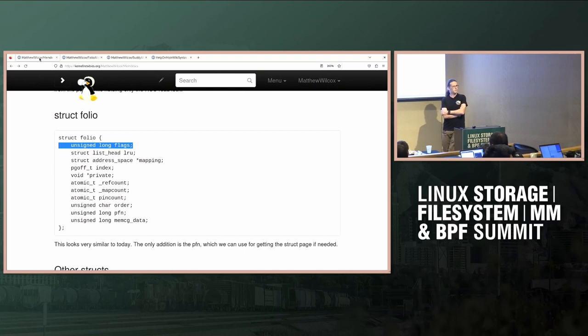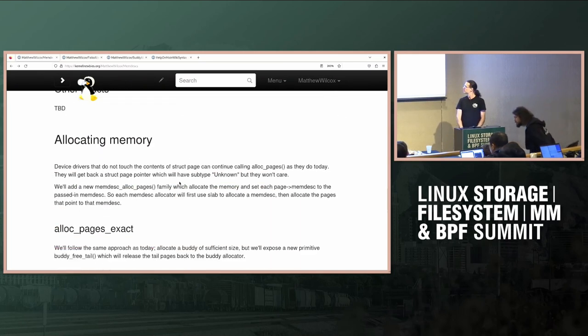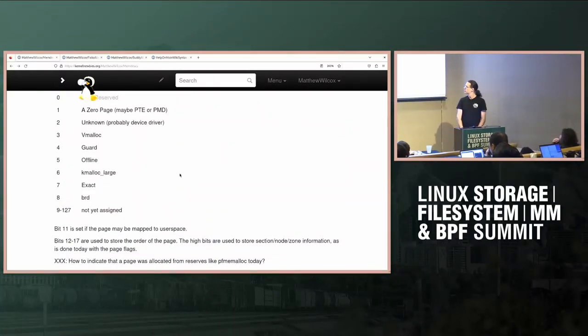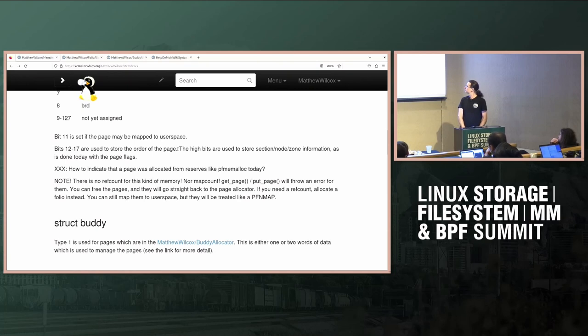So my question is, you only have those, what was that, NUMA ID and these bits only for the MISC type, or the bits 12 to 17? So 12 to 17 for the order of the page. I guess this should have been a new line. The high bits are used for the store. So basically, the same information that's stored in folio flags is instead stored directly in the memdesc for MISC pages. Yes. So if I turn this buddy memdesc that has these bits into, for example, a struct slab, it has to copy over these bits to the struct slab because there is no more space for them here, right? And then right, you have to copy them back on freeing. Okay.